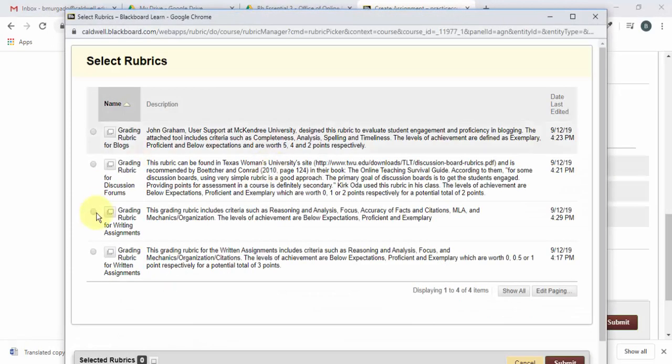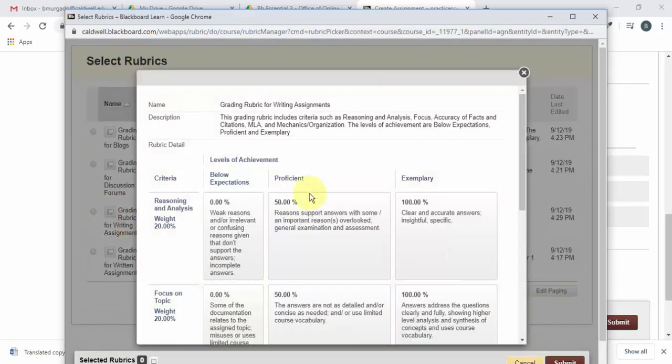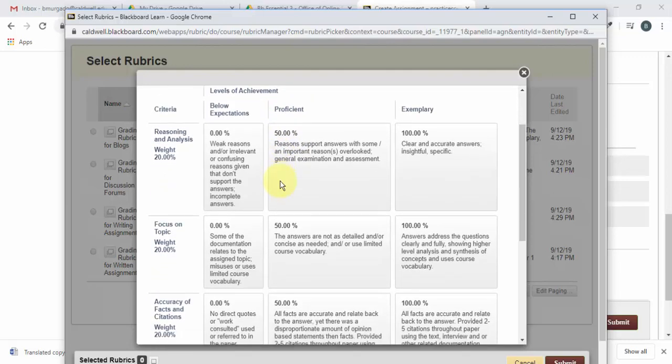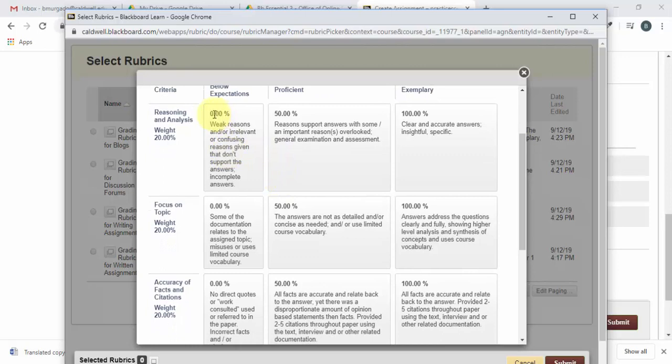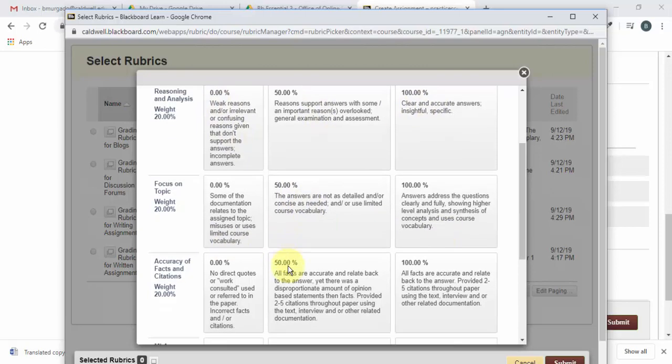I'm going to click from existing, and I'm going to select this one. This is one that I've created previously, and I have my description here. There's the name of my assignment, and as you can see here, 0, and the reasoning and analysis. I've written here what each of these things entail.